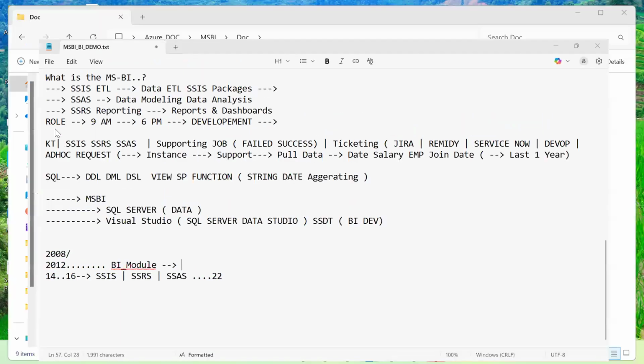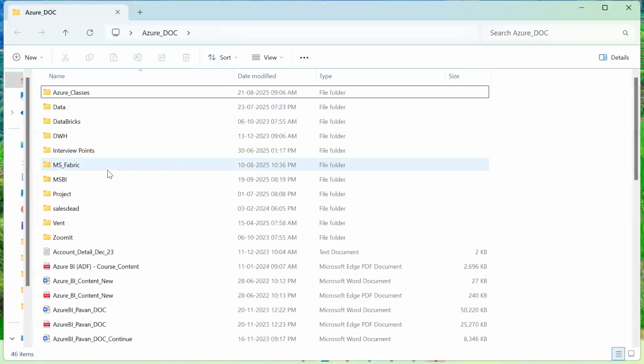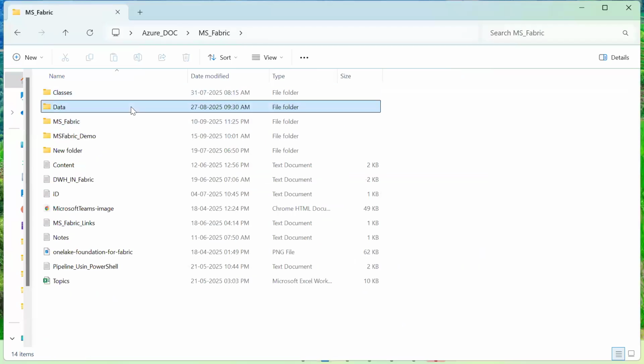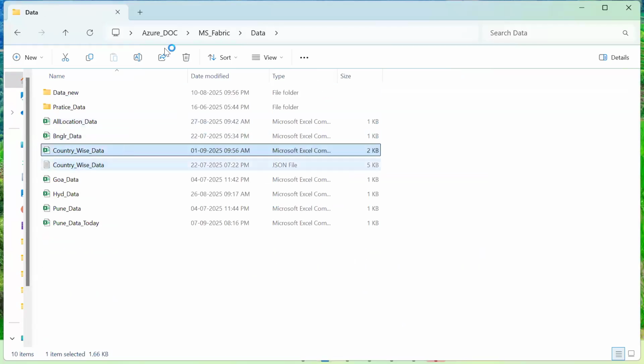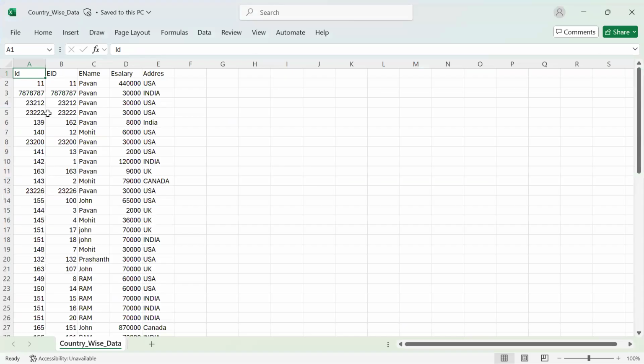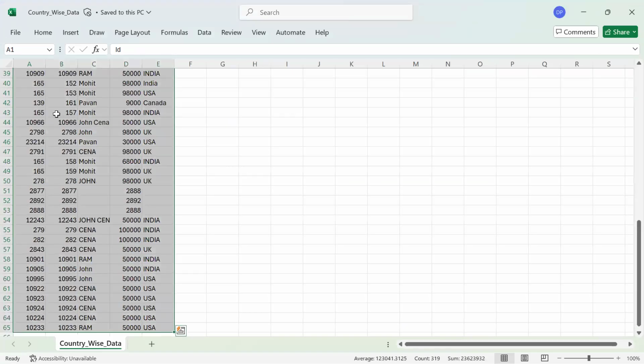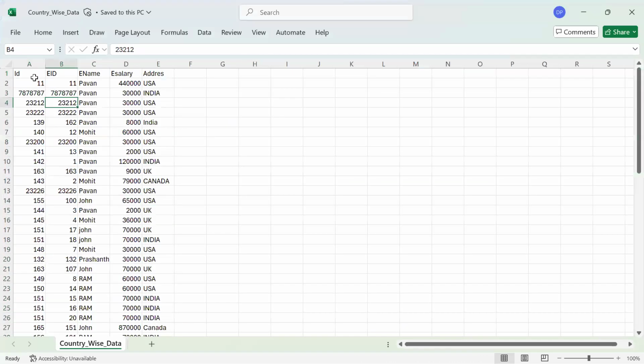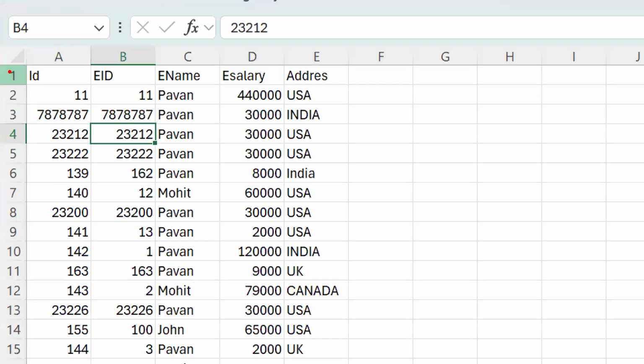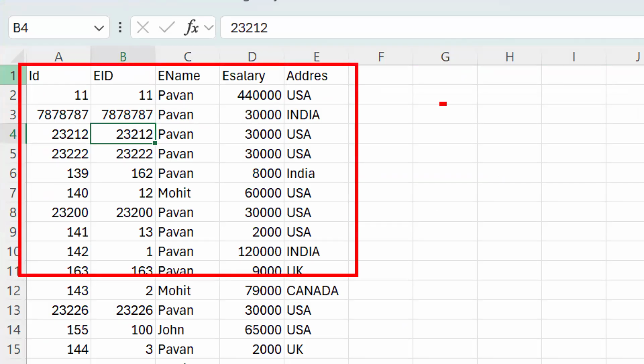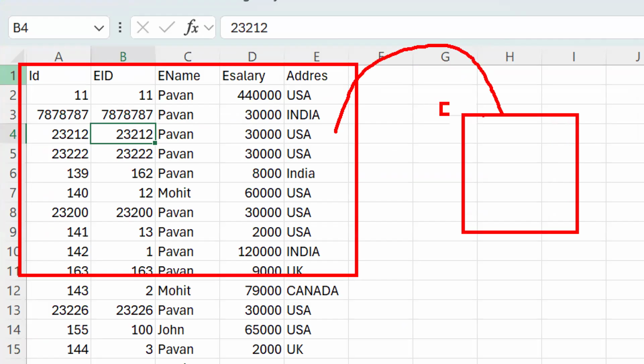For example, in the last class I told you, right? This is the data example, we have data, and with this data we want to load. I told you in the last session why you require this data to be loaded from the source to the target in the database. What is the use of loading the data into the database?